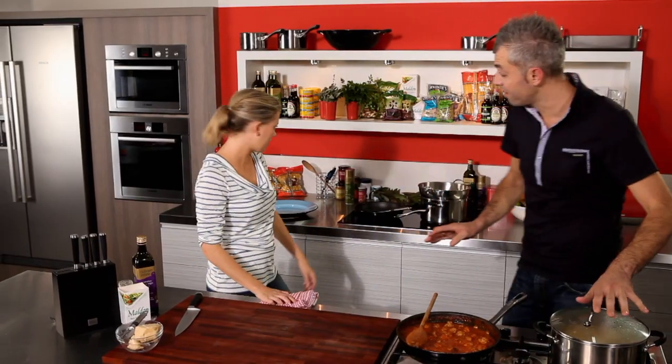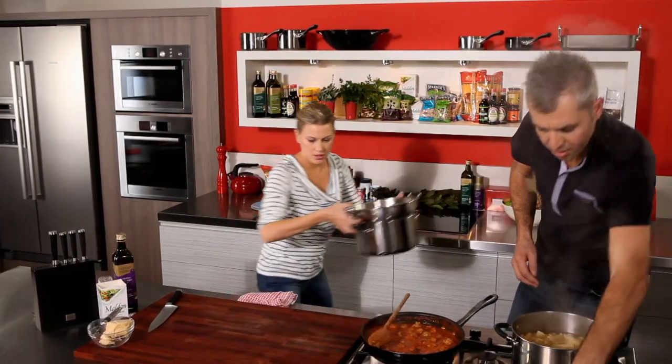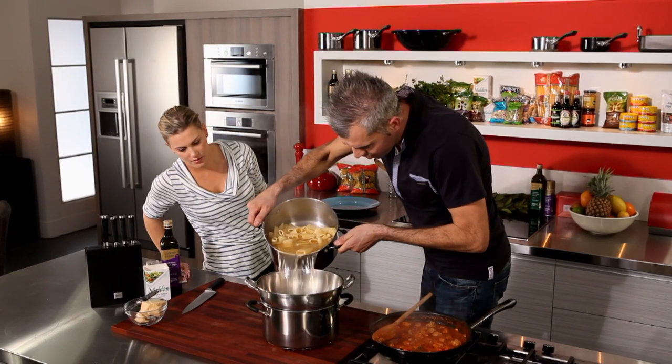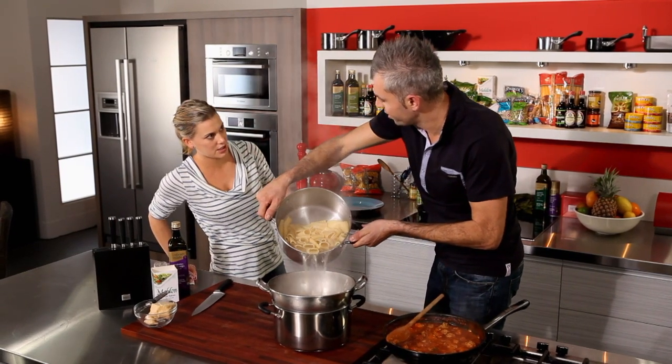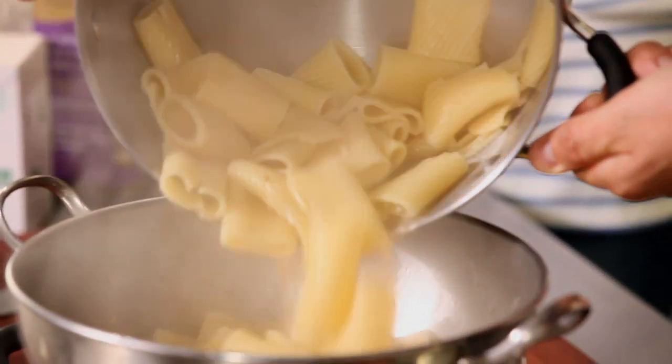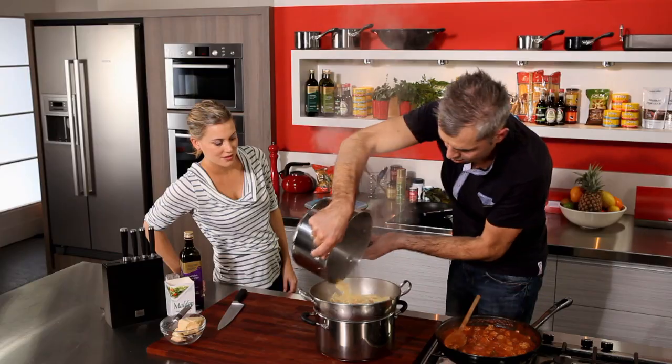Let's strain our pasta now. Okay, I'll get that straight for you. Thank you. Here we go. So we've been cooking that for a good 16 minutes. They're al dente. They're thicker, they're larger, they do take that little bit longer. And just be gentle with them. You don't want to stir them too much and tear the actual tubes.